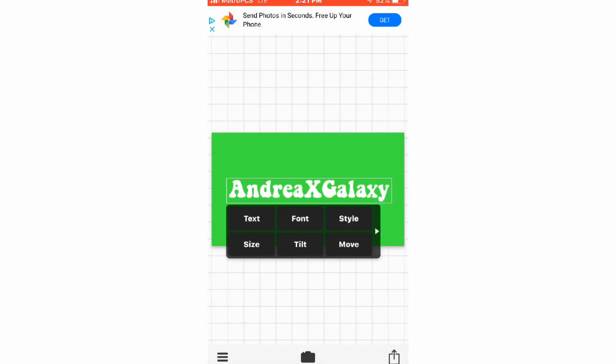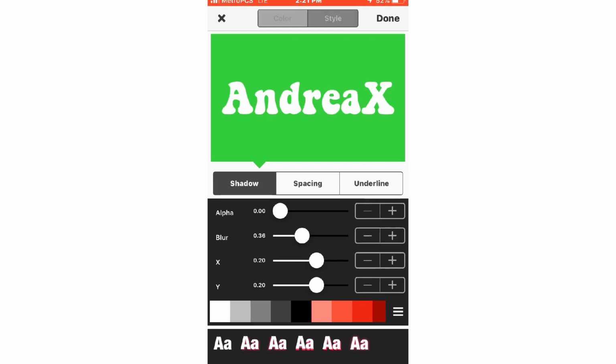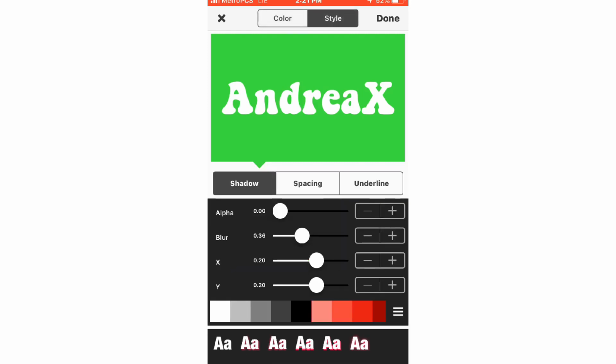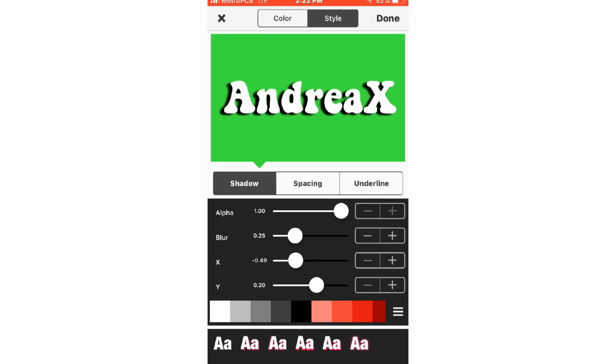So for me, I like adding a shadow to my wavy text. So I would go to style, and then once I'm in style, I would press style at the top, and then scroll alpha all the way to the top. And again, I don't like a lot of blur on my shadow, but if you do, you do you. So I'm going to go ahead and not add that much blur on my shadow. I'm changing the perspective of the shadow, and there we go.